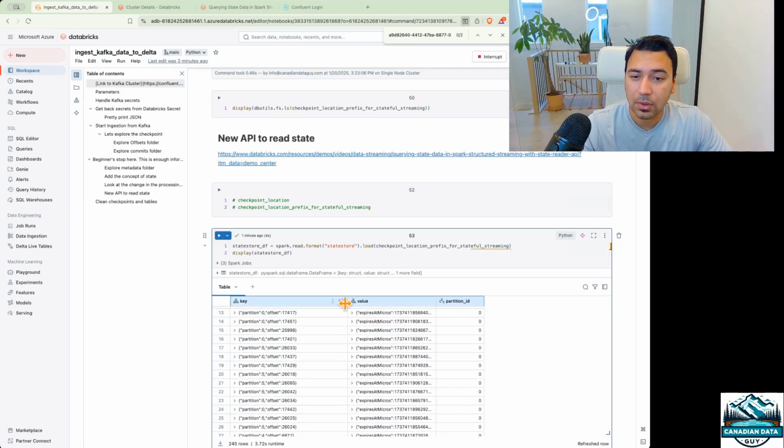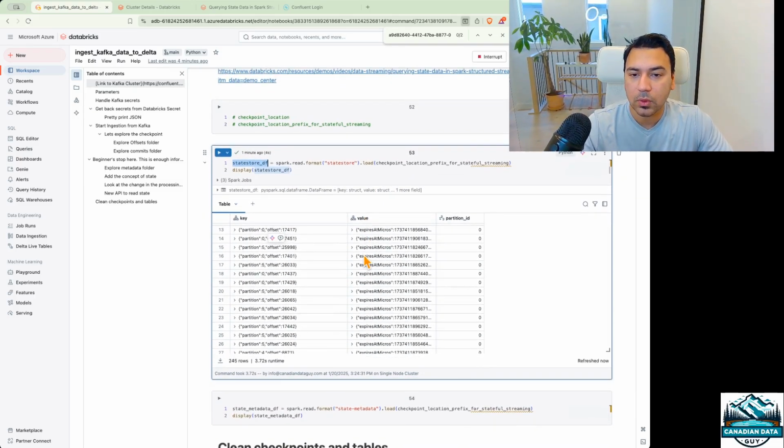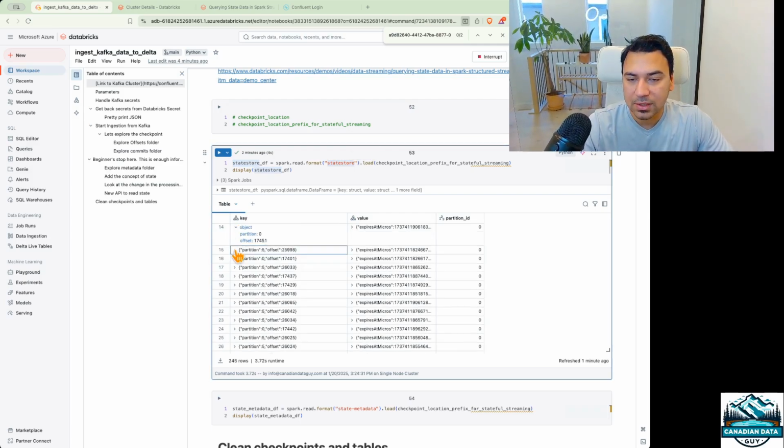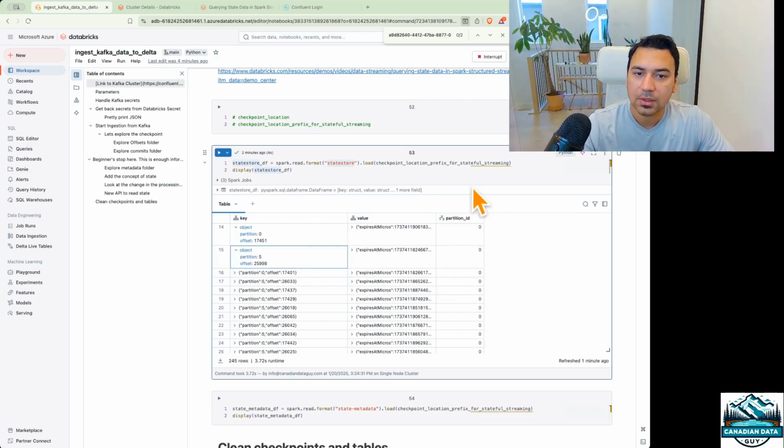When we are writing code, sometimes we want to see what Spark has stored within its checkpoint. That's where the state store comes into play. Remember, our data was divided into six parts because we had six partitions. You should count the number of rows within each partition and make sure that these partitions are balanced. That's the way to ensure that you don't have skew in your data. If you have a skewed partition, obviously your processing is going to be slow because one partition is going to have more data. Your task is basically going to take longer because if you have six partitions and one is overloaded. So this is the usefulness of this spark.read.format state store, which helps you open the state store and see what is stored inside it. Are the partitions balanced or not? So that's why it's useful.